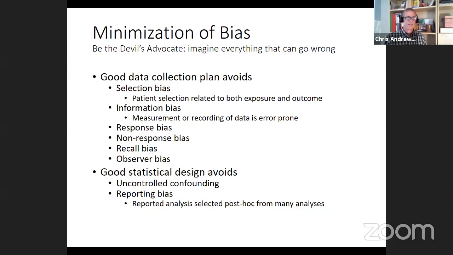Your goal when conducting these studies is to minimize the bias. I wanted to say eliminate the bias, but that's rarely possible. But your goal is to be the devil's advocate and just try to think of what could be causing effects. Because you don't want to kid yourself or kid the reader that you found an effect that really is just some artifact of how you collected the data or the analysis that you did. There are lots of different types of bias that can occur. There's some bias that can be eliminated by good statistical practice. I mentioned controlling for age in our levator function and septal fibrosis analysis.